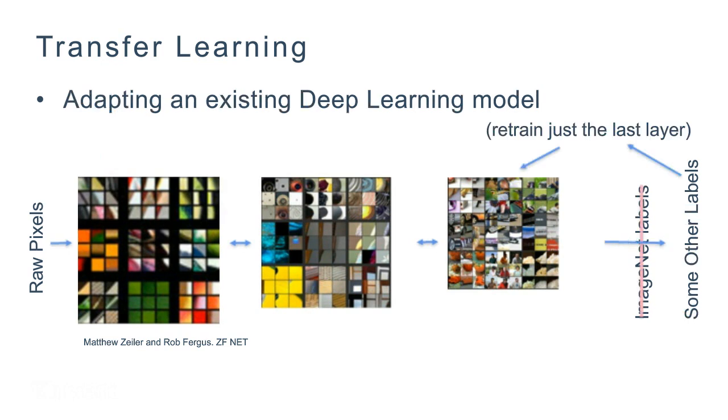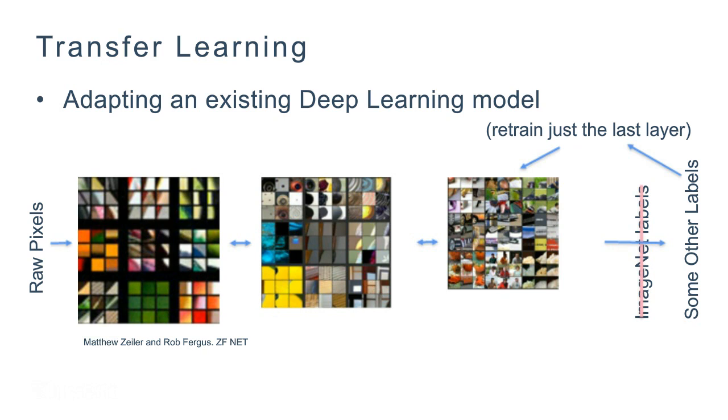In recent years, and in particular with neural network models, with deep learning models, there's been a lot of success in retraining just the last layer, or maybe the last few layers, of a deep learning model. So imagine the same use case. You have a large data set, in this case the ImageNet data set, which we'll be using as an example throughout today's webinar. You've trained that for the 1,000 canonical classes for ImageNet, but you want to extend that. You want to maybe train for 1,500 labels, or different labels entirely.